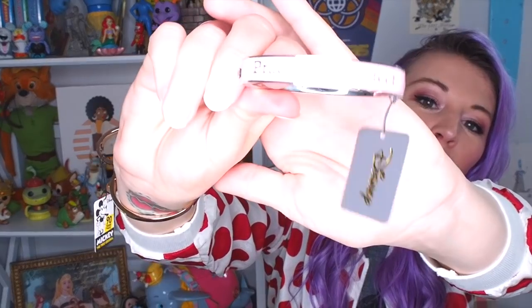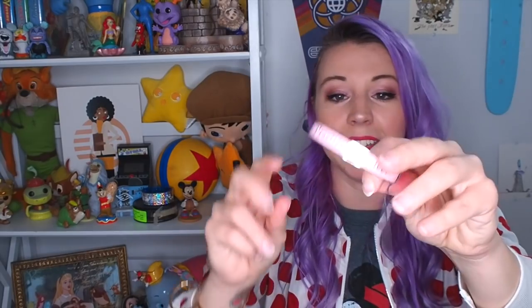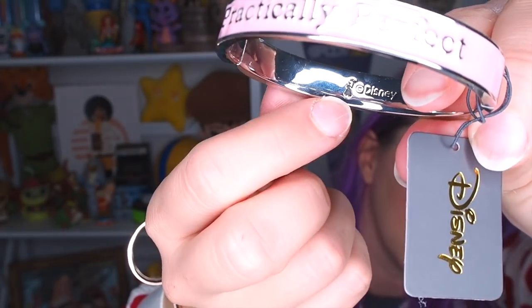Number three, what else we got? We love Mary Poppins in this house. Cute baby pink bangle — this is practically perfect in every way. Again, such a simple piece that makes a statement, very subtle, can go with so many things. There are a lot of really great Mary Poppins things. Oh my gosh — Mary Poppins is even on the inside! Can you see her little tiny Mary Poppins right there next to Disney? This genuinely feels like Christmas because I don't actually know what's going to be in these.